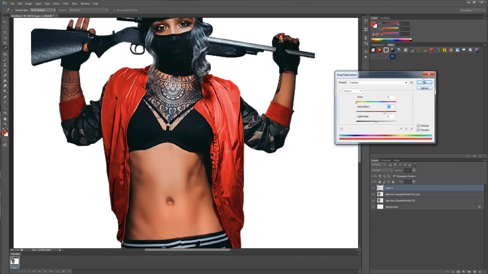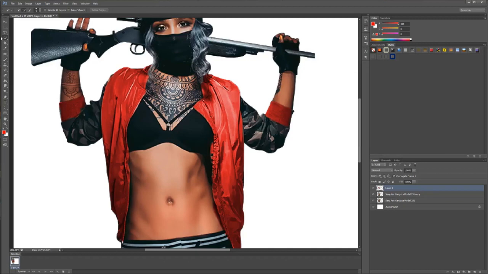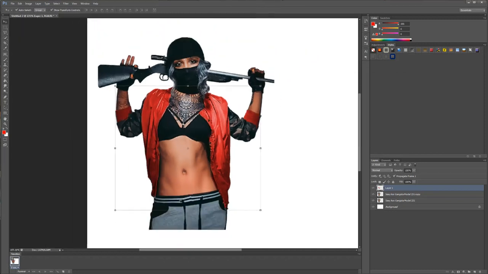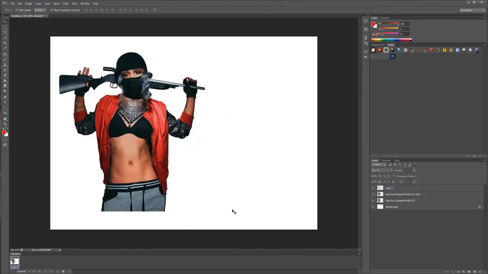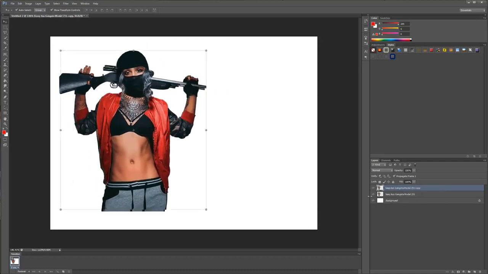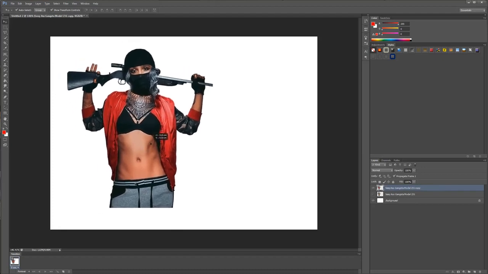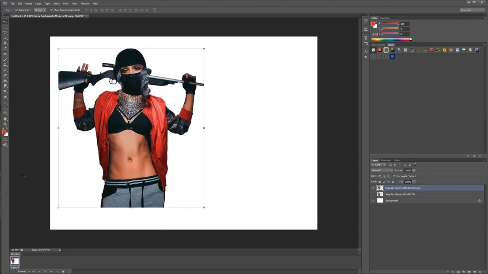All right. So there are a few other things you can do, but I'm going to keep it really simple because I'm not trying to get deep into a lot of different things with the tutorial. So I'm going to hold Control E and merge them all together so I can move that around, and we can move that out of the way. Now this is going to be a rugged, busy, hype type of flyer. You're going to feel the energy from the flyer.